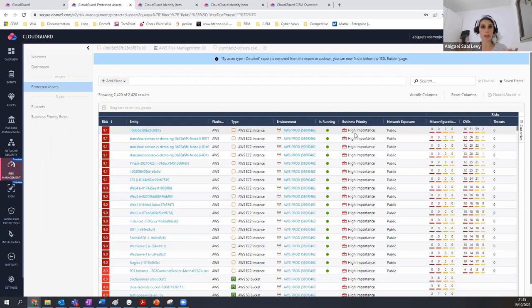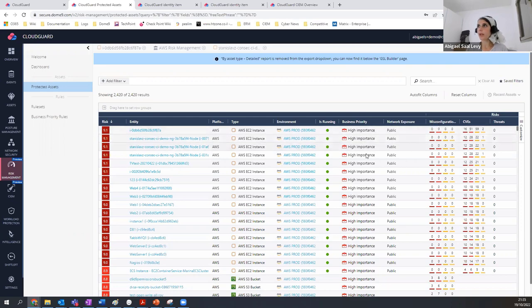Because we're able to analyze those IAM permissions, we're also able to tell when an asset has permissions that are very sensitive or less sensitive. So we calculate a score, and I'll show it to you very soon, but this score is also part of the impact of the risk score. If this asset is compromised because of its permissions, it can do a lot of damage or very little damage to the cloud environment. So the risk score will be adjusted accordingly.